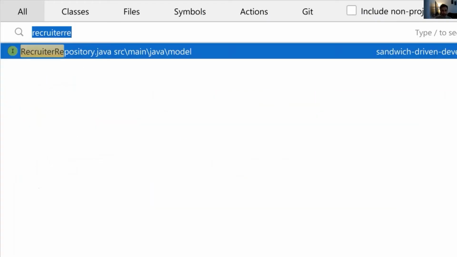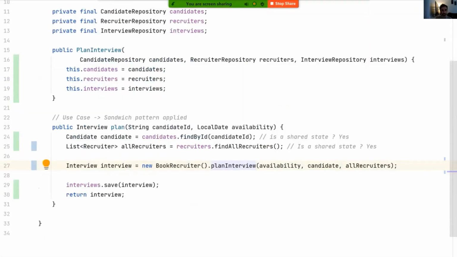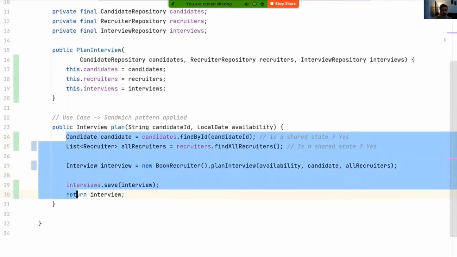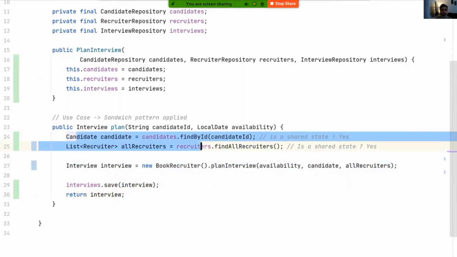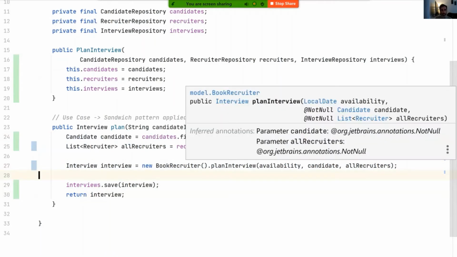So if I go to plan interview, I can see that I have my sandwich here. So these are the interactions with the external world, and this is my domain. Again, my tests pass.